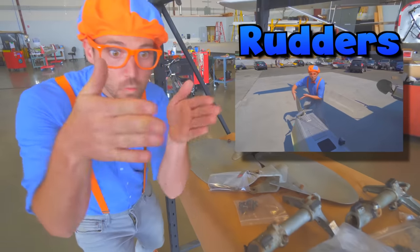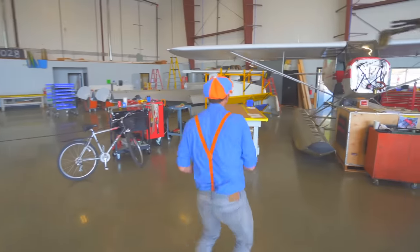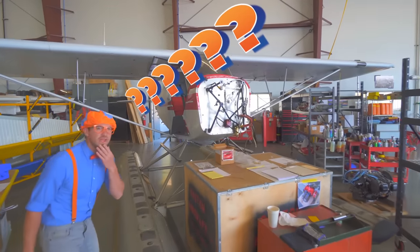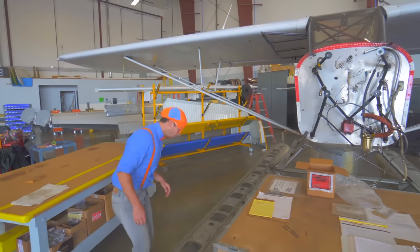Whoop, whoop, whoop. Whoa, another seaplane. But this seaplane, oh, look at it. Oh, do you see something wrong?